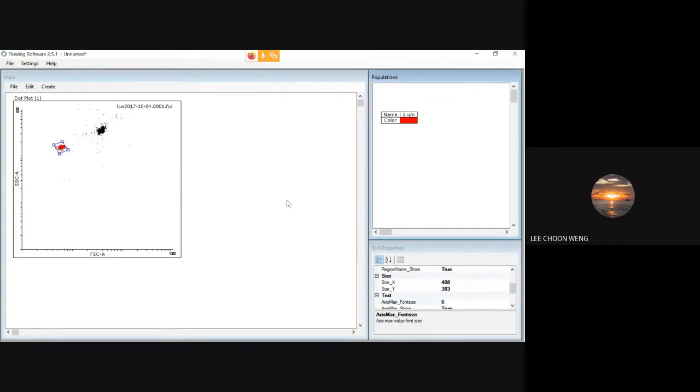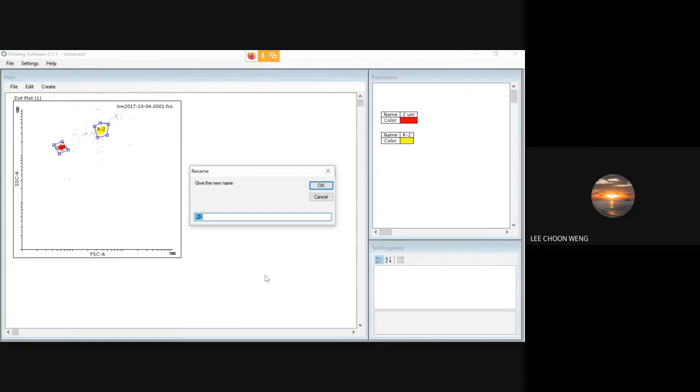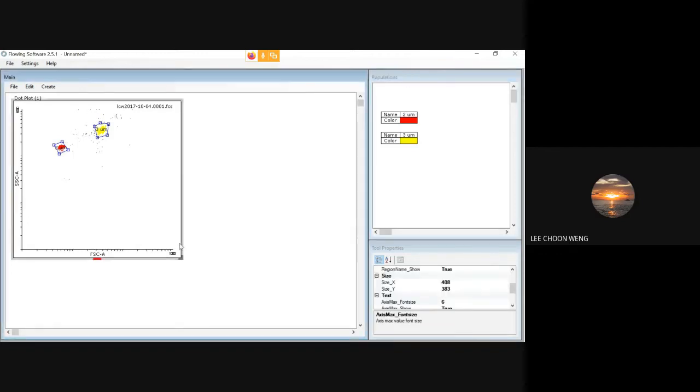Okay, so next we'll create another region here to indicate the 3 micron region.